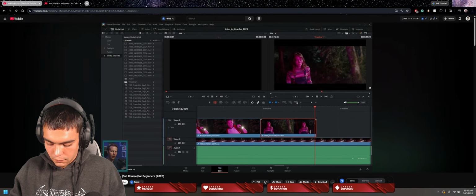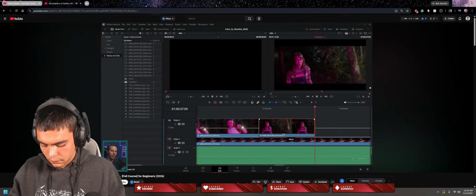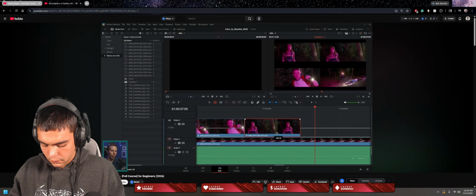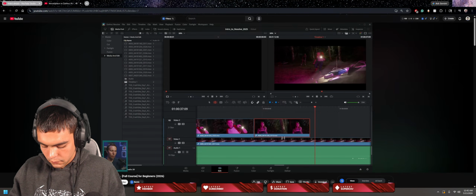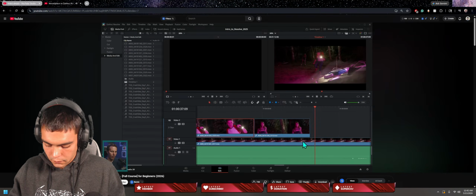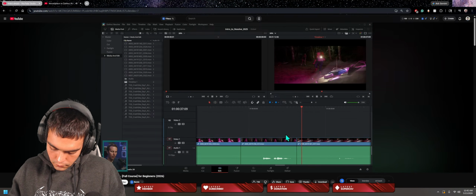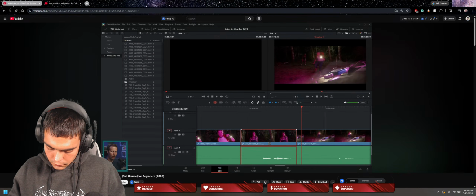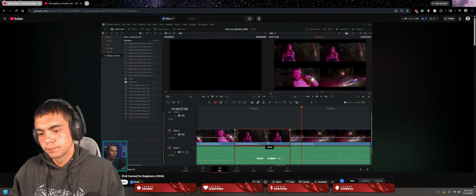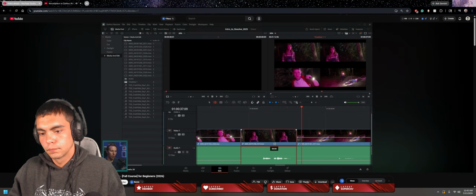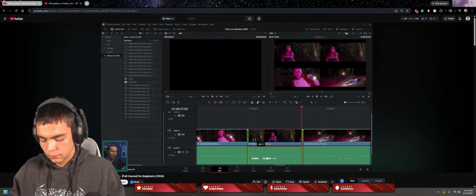I can also slide the clip if I click and drag in the middle towards kind of the bottom of the clip like this. And that moves this back and forth, and it kind of trims the other clips around it. And this makes more sense if we have these all on one line. I'll just drop these in real quick. If I'm in the trim mode here and I grab this lower part, I can move this back and forth and it trims the other clips there with it. So I can trim the other clips, or I can move this kind of clip back and forth.